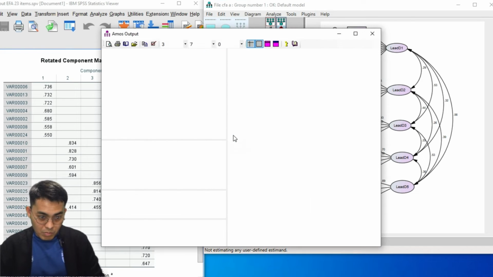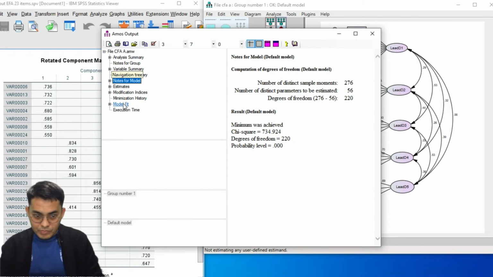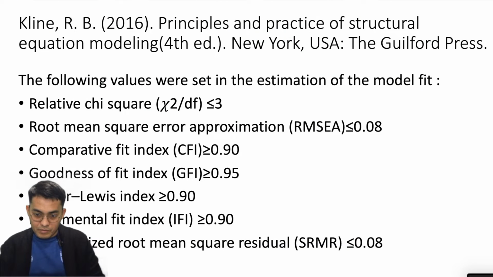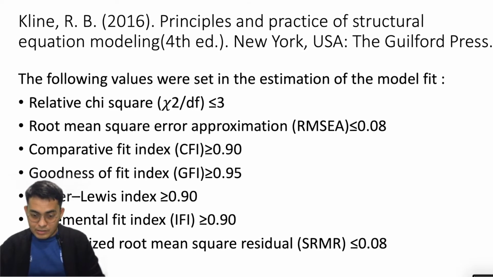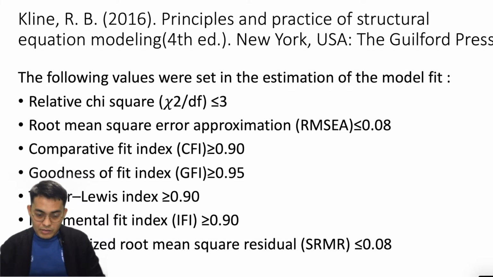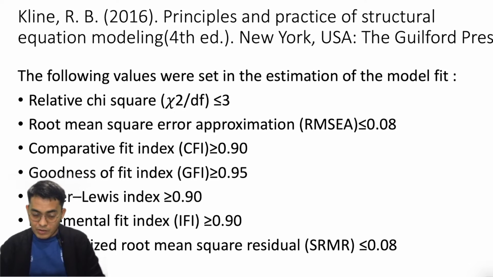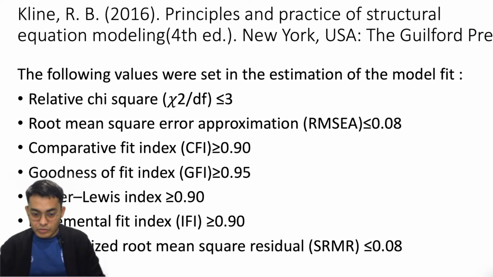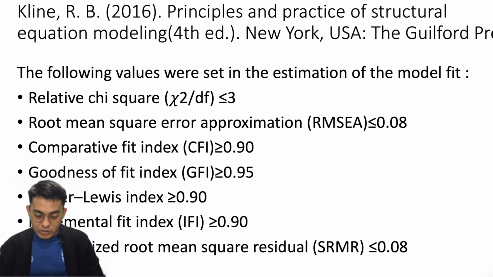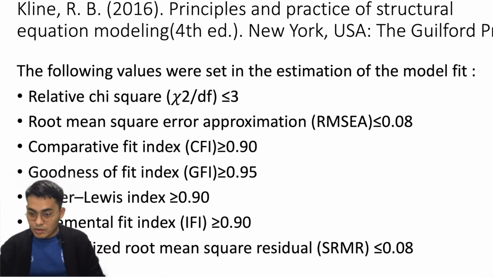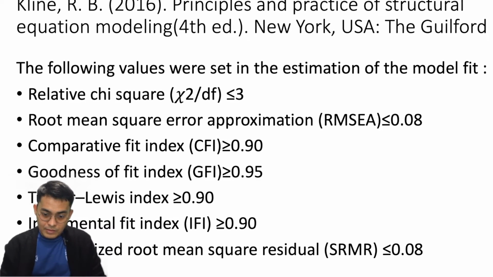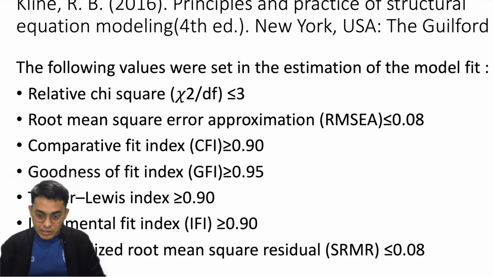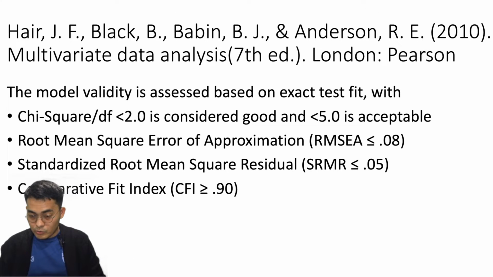And then we go to model fit here. From the model fit, here I provide the guidelines: chi squared over degrees of freedom to be less than 3, RMSEA 0.08, some say 0.09, and CFI to be more than 0.9 or 0.8, depending on which literature you would like to use. And for TLI 0.9, which is what most scholars use. For chi squared over degrees of freedom, less than 5 is acceptable, but 2 is considered good.